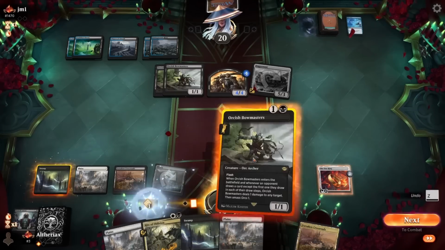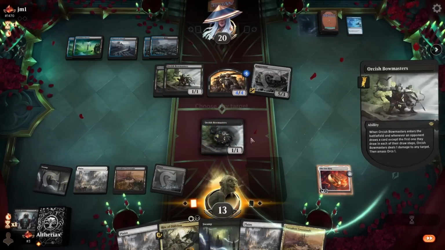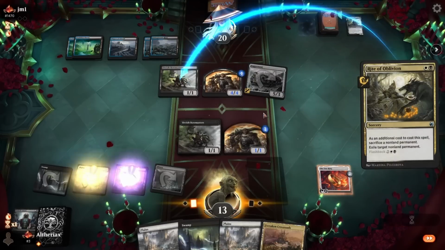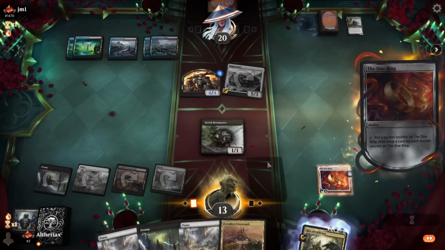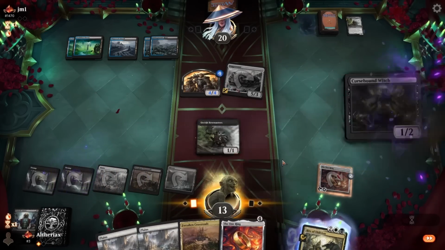So definitely going to manually tap the Mirrex here. Really got to hope they don't have a counterspell. Okay, it's giving away priority, so it looks like they don't. So now we can Rite of Oblivion, kill the Bowmasters, and at least we have our Bowmasters in play as a blocker. If we can draw another 1-drop here, that would be so good. Okay, perfect. So now we have 2 chump blockers for their 2 creatures.